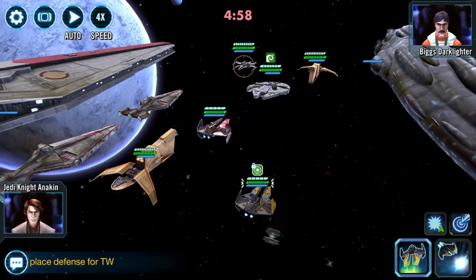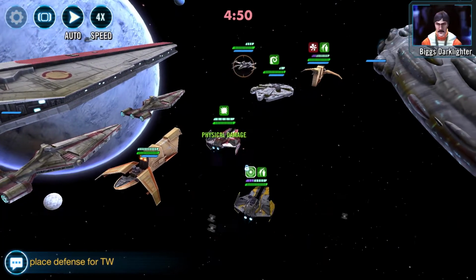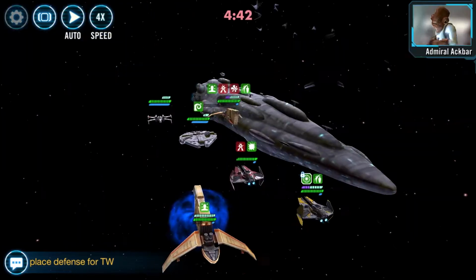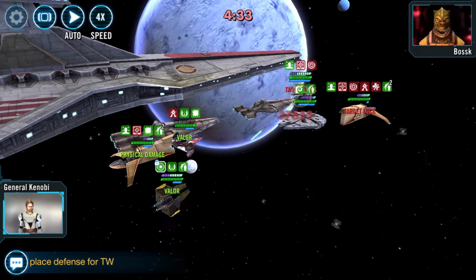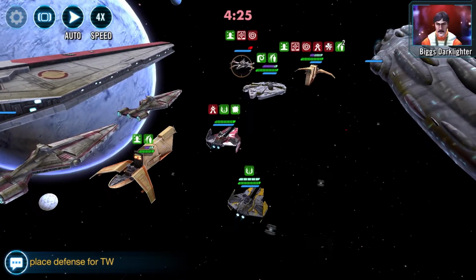Now, ships aren't super interesting to me, and I wasn't worried about losing this one, so I'm going to go ahead and fast forward this. You can see how the battle plays out. Pretty normal. Negotiator, I think, tends to dominate Home One.